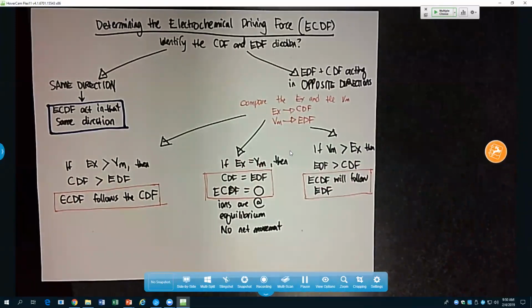Okay, does that make sense to anyone? Any questions on this? Any questions? So basically, we're determining the direction of the electrochemical driving force. And because it's made up of two different forces, the chemical driving force and the electrical driving force, we need to take both of these forces into account.